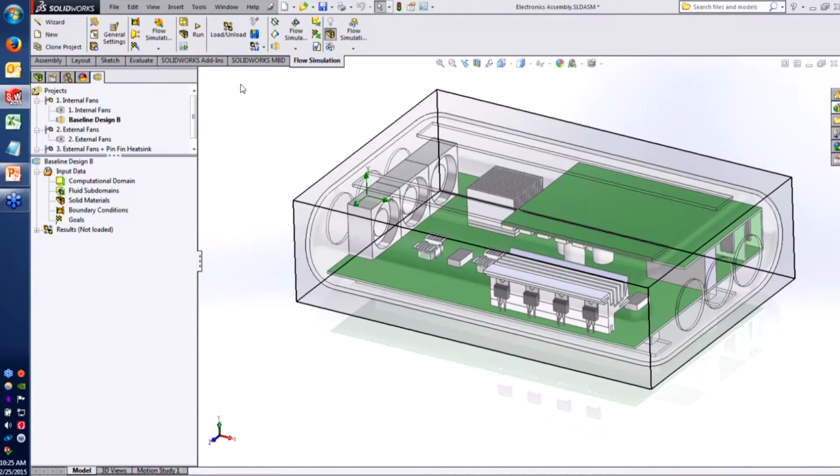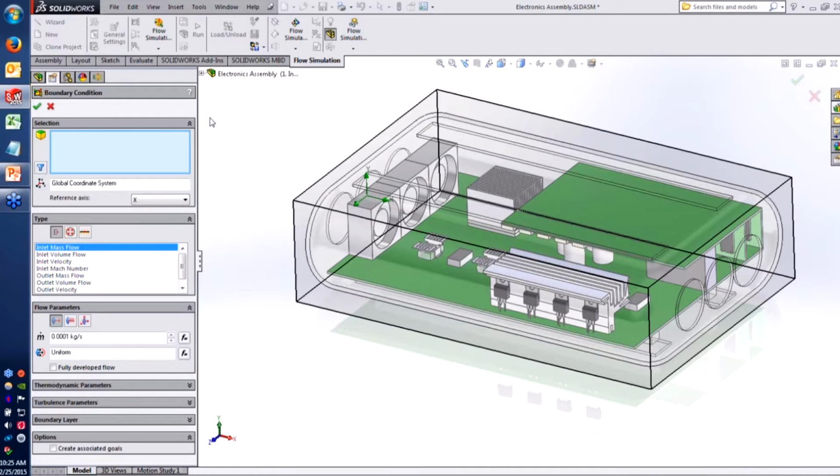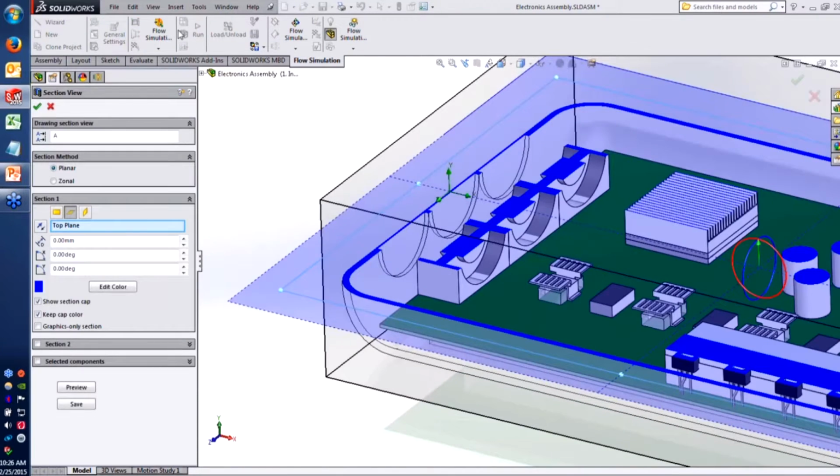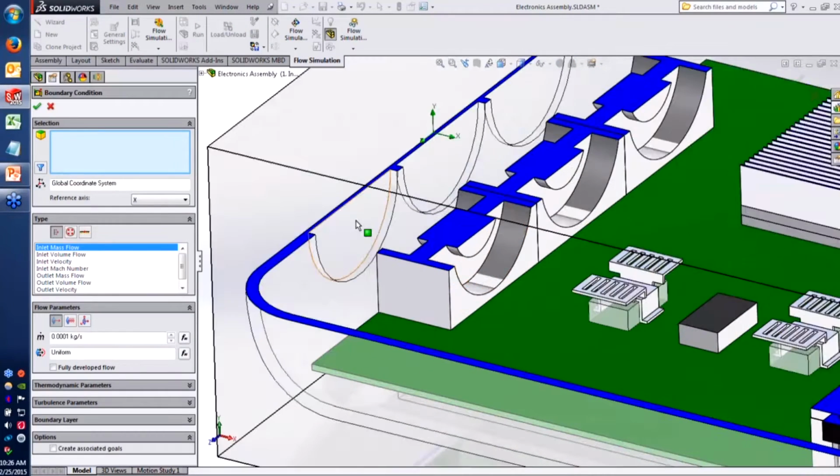So first of all, for boundary conditions, these again define whether any of the openings in your model are an inlet or an outlet, or perhaps some other kind of opening and you don't know which one is which. So if I do a section view again, it'll make it a little easier to see inside the box here and pick these faces. And what I could do is go pick my boundary condition and select, for example, these 3 faces at the inlet here.